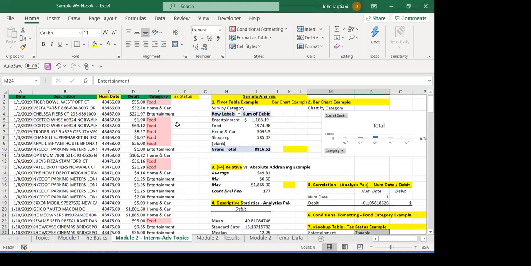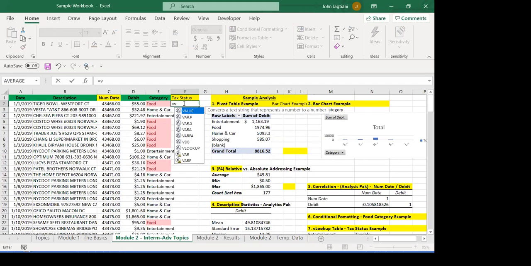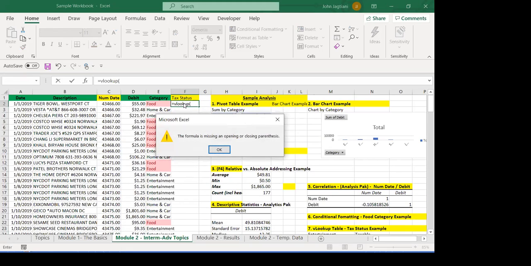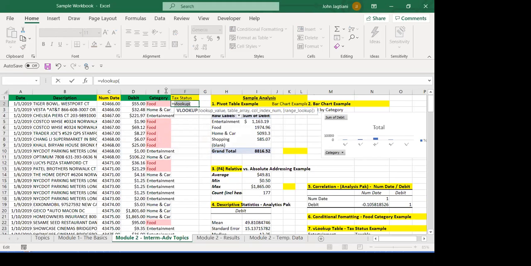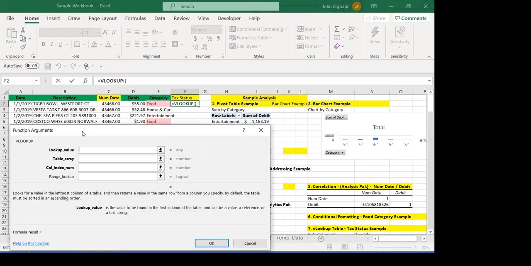And I'm going to create a VLOOKUP function here, right? I'm going to say =VLOOKUP, okay? And when I hit enter, oops, I'm going to actually go into the function wizard by clicking that button I showed you earlier.